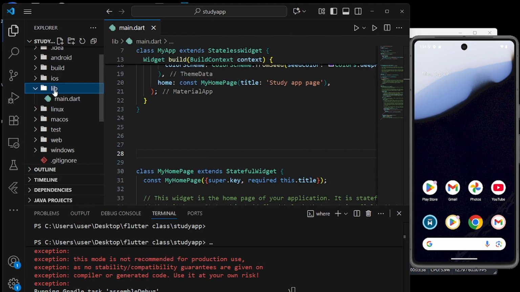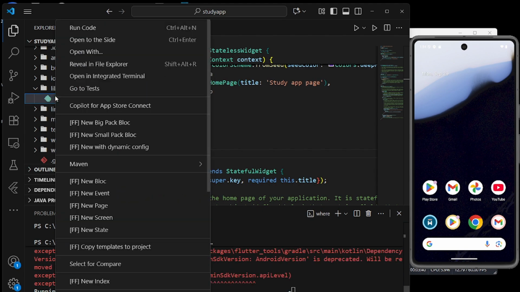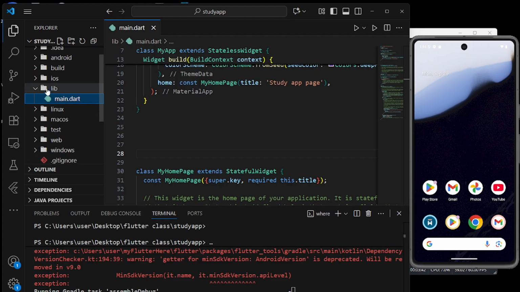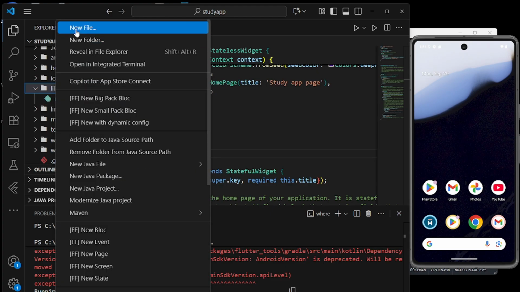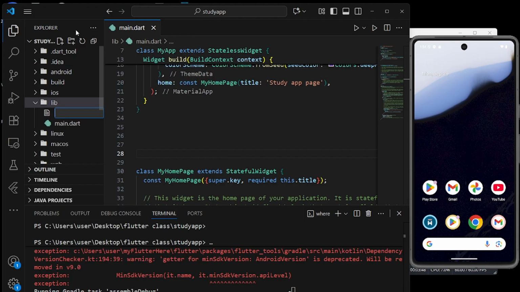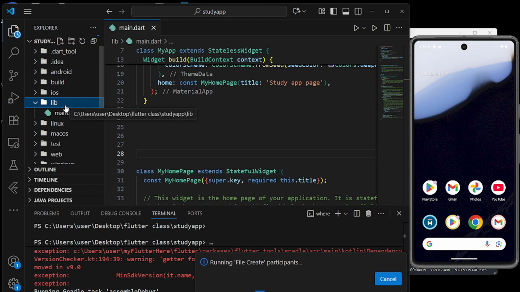New file, so when you go inside, you click on the folder. This one continues in this folder, lib folder. Right? Click on it, click on new file, right? Click on new file. Let's call it home screen dot dart. Here I'm calling it home screen dot dart. Yeah, so I'm creating that file.